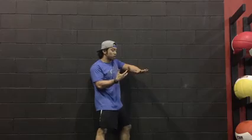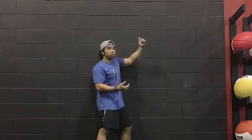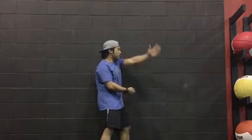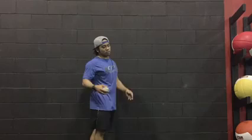So I found a tight spot. I'm going to stay there. This is the part where it gets a little bit uncomfortable, but you're going to push through it a little bit, going up, and I'm going to move my arm. So I'm moving my arm, but my body's staying still. Now when I want to move again, I can roll around, roll my shoulder, and then move again. Move in a different way, all right? This is going to help inhibit any tight musculature that we may feel, especially in the lats.